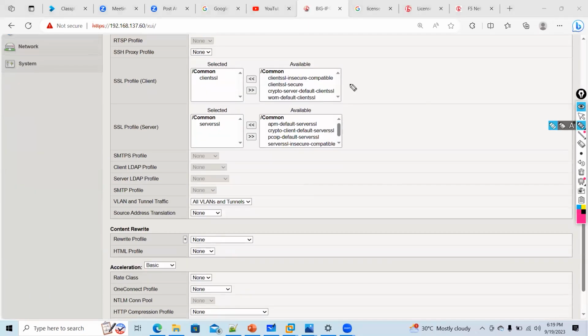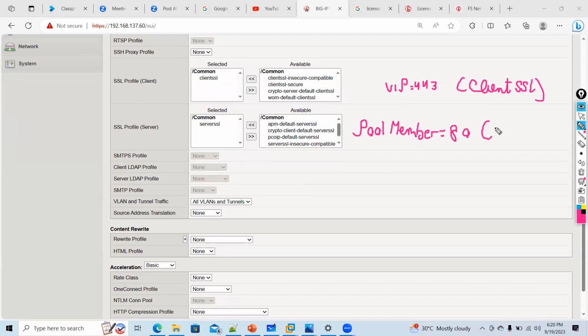But guys, one question here I have is, my virtual server is 443 and I have applied client SSL. My pool members or servers are on 80 and I applied server SSL. Will it work? Will I be able to access my virtual server in SSL bridging?